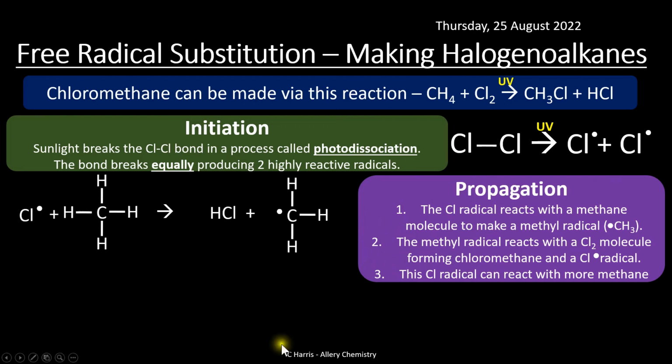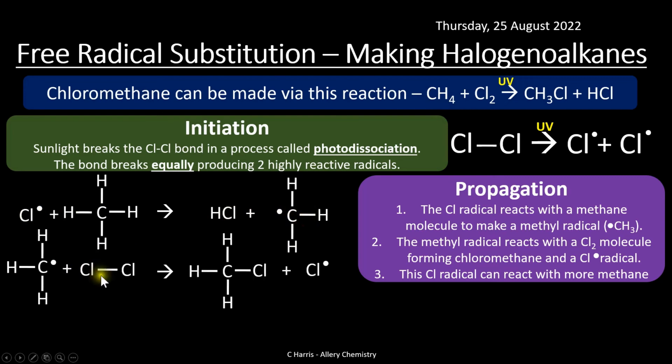So here's your first reaction. Your chlorine radical that you formed in the initiation step reacts with a methane molecule, which is obviously in the reaction. That forms HCl, and you form your methyl radical here. So that's now got the dot on there. Effectively, the radical is now passed onto the methyl. Now the methyl can then react with more chlorine. Not all the chlorine will be split, you see. You'll still have some Cl2 molecules in there.